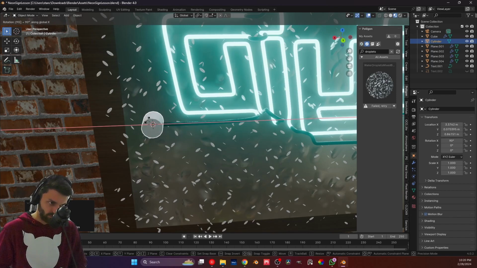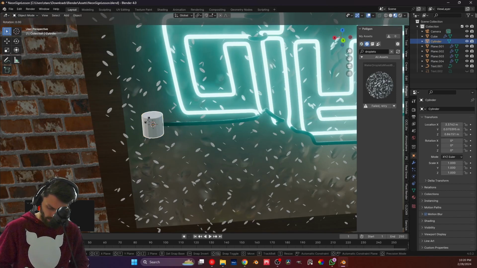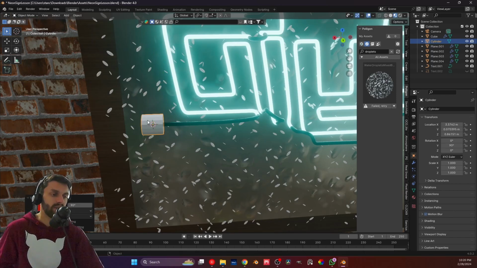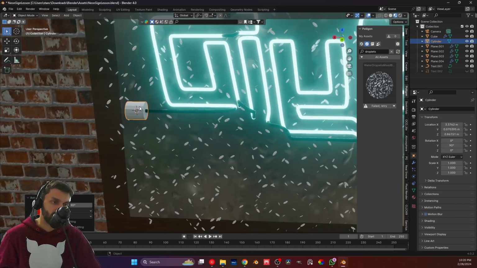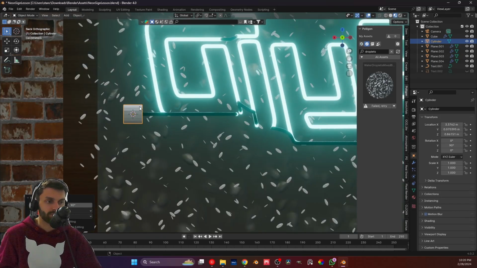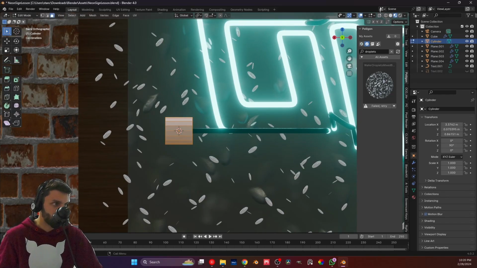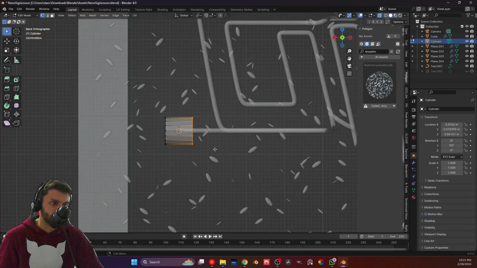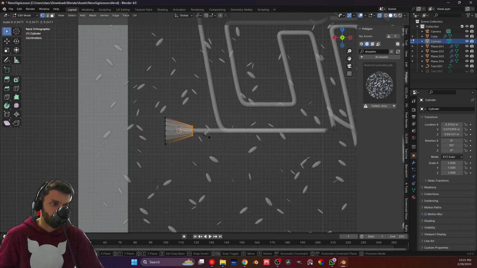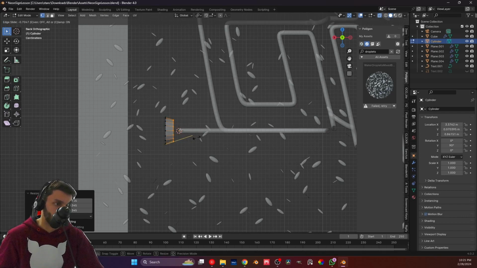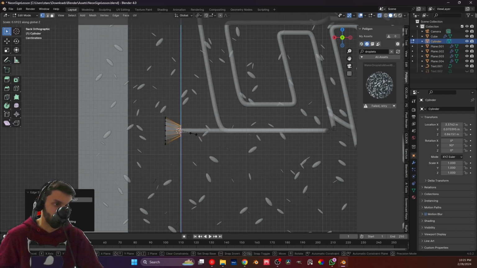Rotate on Y 90, to be a little like a plug, and then just shape it whichever way you want to make it look like an electrical plug.